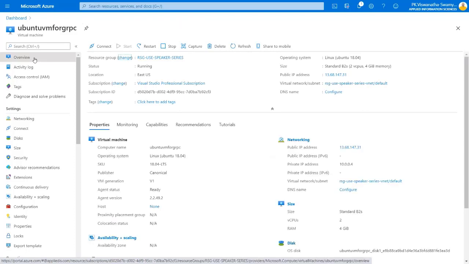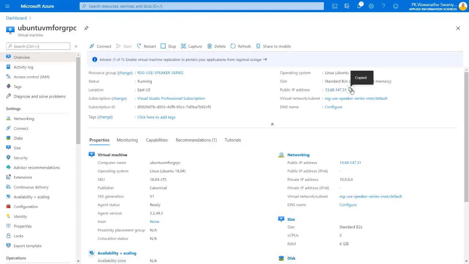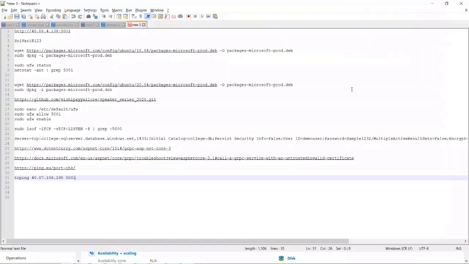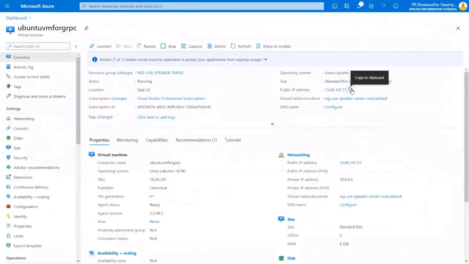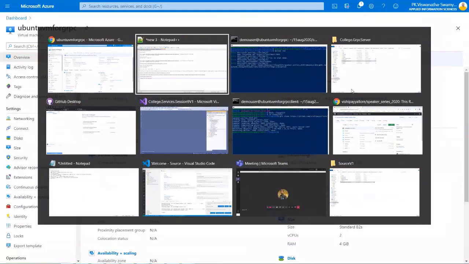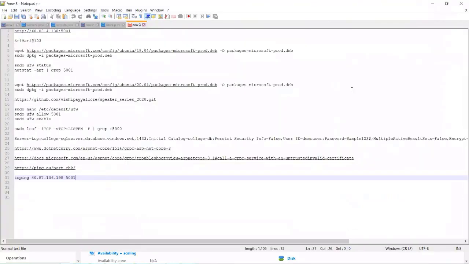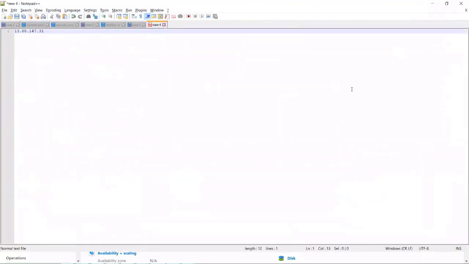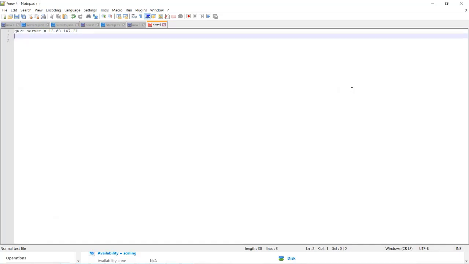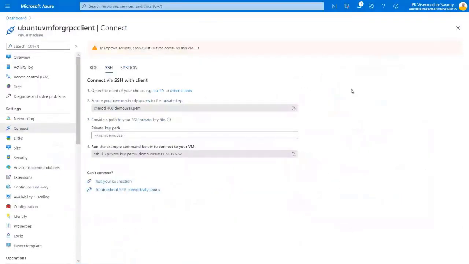So let me go there and I'm copying this one, and there's the public IP of this gRPC server. And let's get the public IP of the client also.